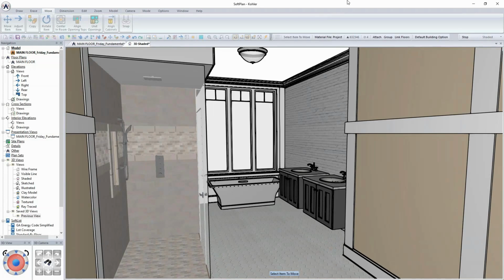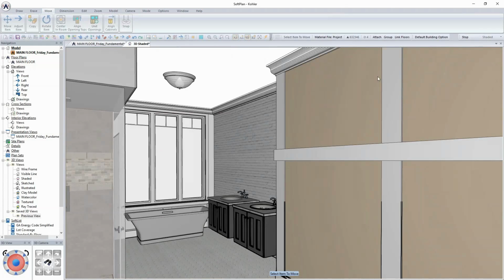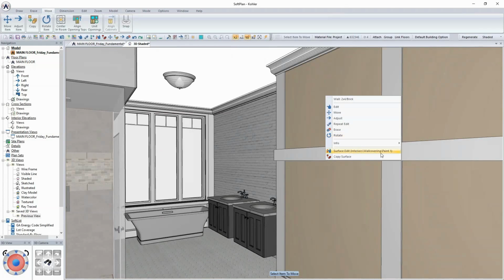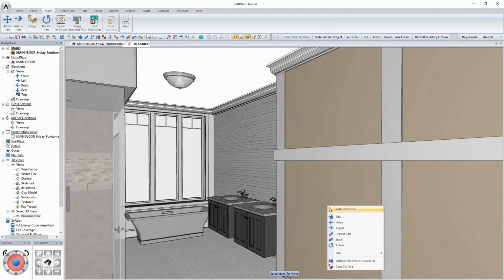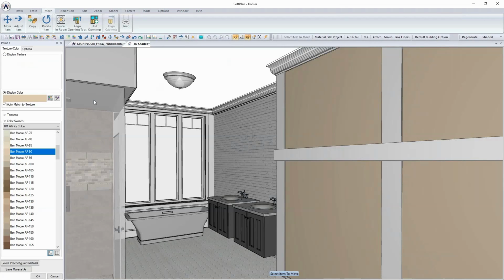Now, to take this through to the next logical conclusion, if I do a surface edit on this, you'll see that paint number 1 has been used here, and then I've got basic drywall down below. So I only painted the top half of this. All of this would have been done using the same offsets I did inside the shower. But the beauty of this is I can come in here now, and I can actually select from the texture options that are there from our color swatches that ship with Softplan. And you can certainly add to these lists of textures.